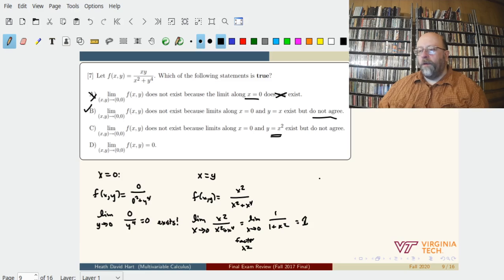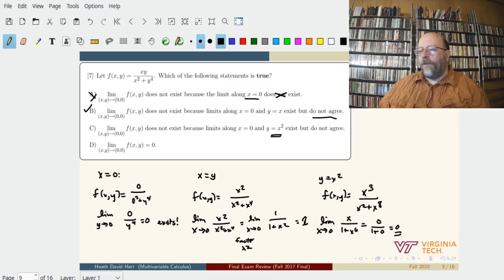this one here. What if we substitute y equals x squared? Okay. Then we have f of x comma y will be x times x squared, which is x cubed, over x squared plus, since y is equal to x squared, this will be x squared to the fourth, which is x to the eighth. And the limit as x approaches 0 of that, the highest power I can pull out is an x squared. So that will leave me with x over 1 plus x to the sixth.